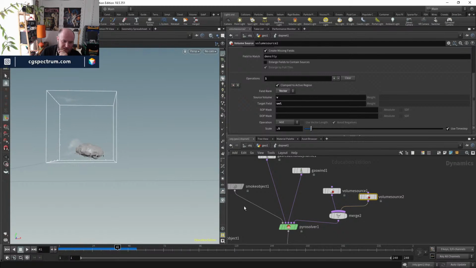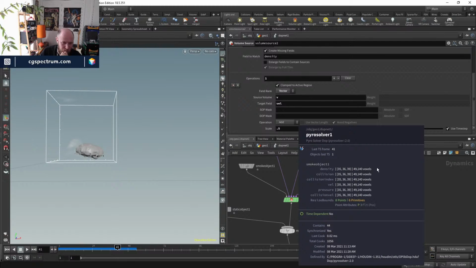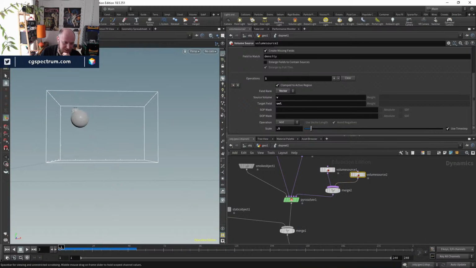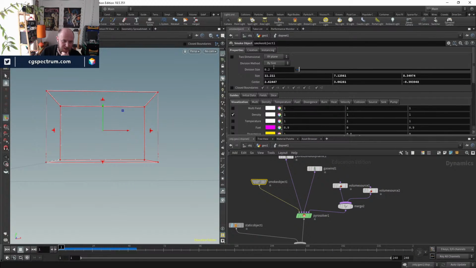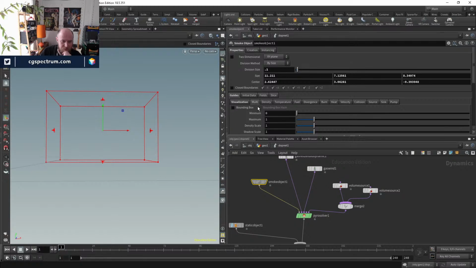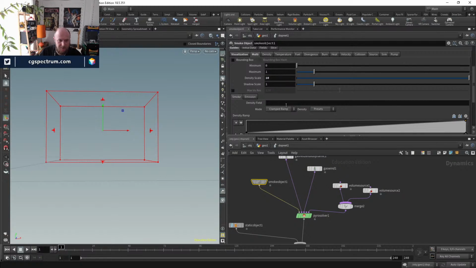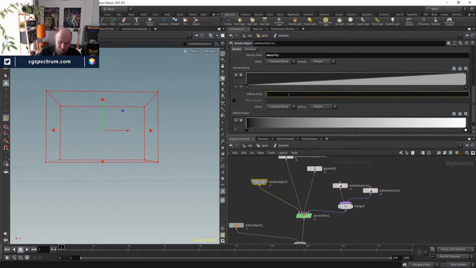All right, so this is super low resolution as well. So if we click on this, 49,000 voxels, that's next to nothing. So let's go take this division size down, 0.1. I'm going to turn on my multi-field visualization, crank up this density here, and diffuse field. We can put density as well. And then let's just choose infrared and kind of visualize this stuff. So what putting this diffuse field density is going to do is when it comes out, it's going to be kind of red. And then as it dissipates, it's going to go towards this purple color.